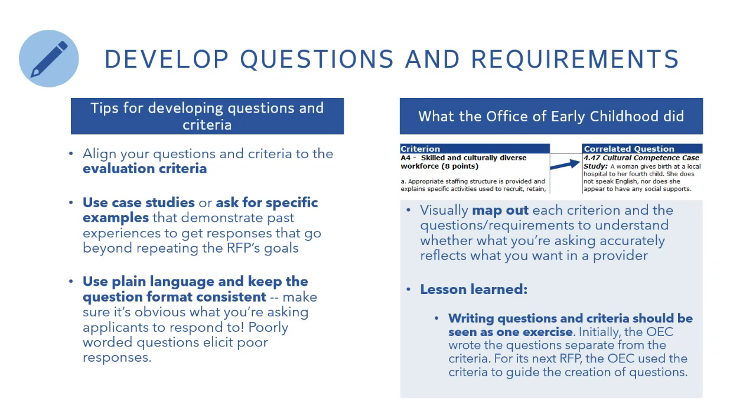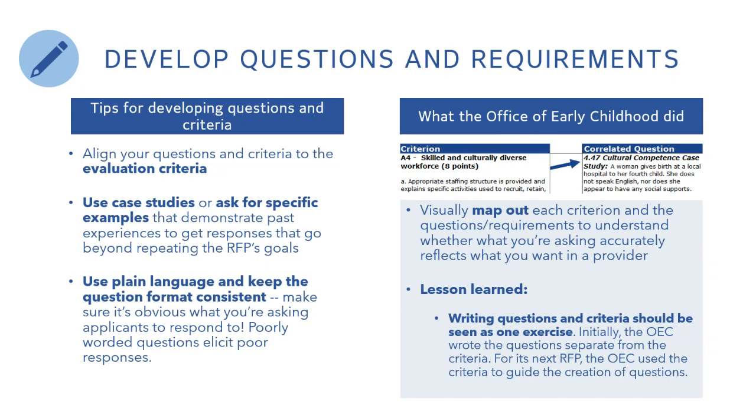Turning to the OEC example, Kathy, could you talk us a little bit through your process for writing these RFP questions? Yes, we'd be happy to. So here on the right, you can see an example. So this would have been a sub criteria for one of our main criteria. And so the sub-criteria is we were looking for a skilled and culturally diverse workforce, right? And so we've come right out and identified that's going to be 8 points within that criterion.